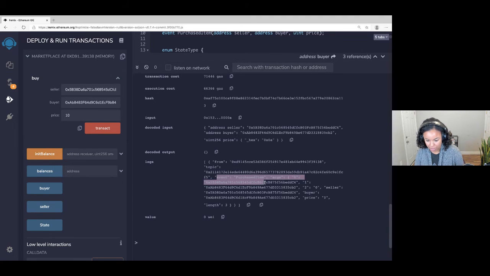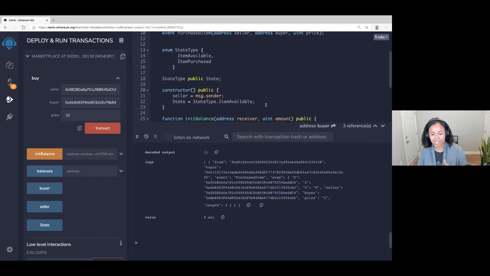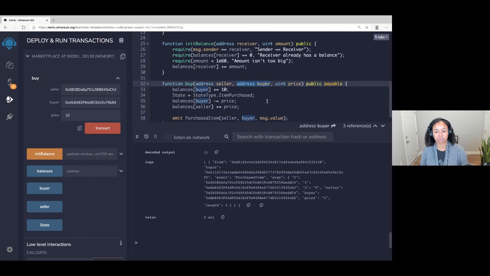Because I do see information, for example, about the event that was emitted, that purchased item event. I can see the people involved, the seller, the buyer, the price. So this is even more helpful, and that's kind of what I was hoping to see in the Ganache GUI, just some of that event information. Because I think this together is going to give you more information to know that things are working right as you start to actually call these functions and interact with them. So I really appreciate being able to do that as well.